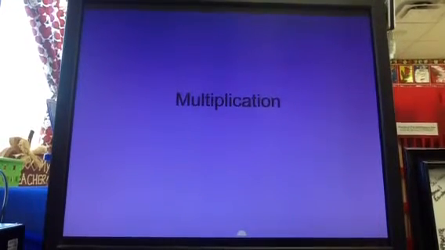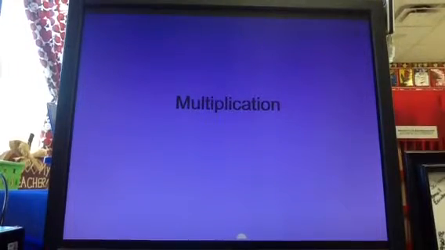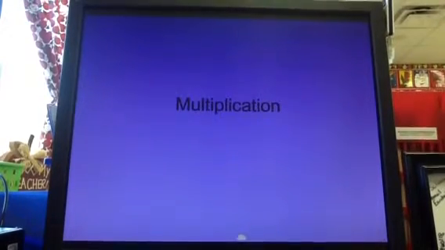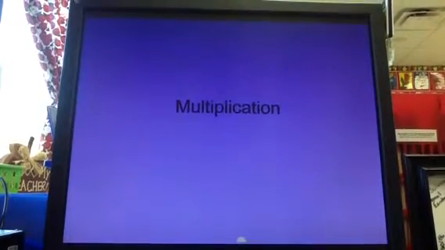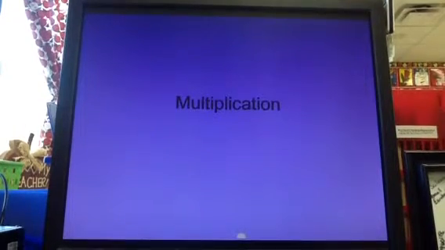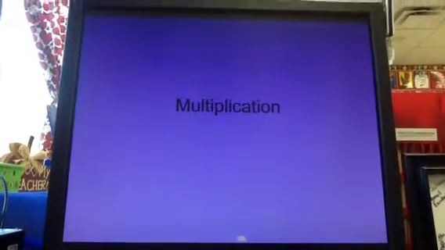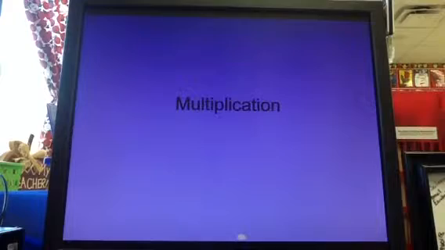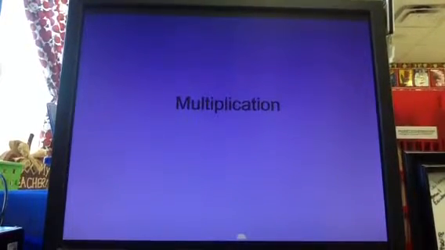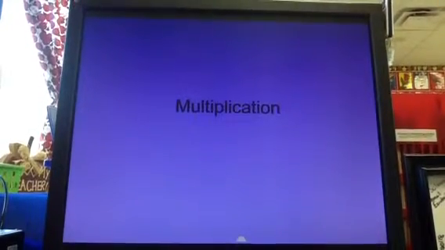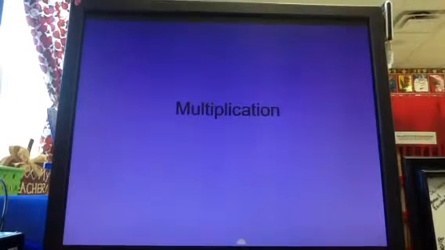Yesterday and the day before, we started working on arrays, A-R-R-A-Y-S, in multiplication. And Caitlin, you got to do the first lesson, but Jessica, you did miss both. So I'm going to show you a PowerPoint that we did together in the beginning of class yesterday. If you understand the PowerPoints, then you've mastered that skill working with arrays, and we won't have to worry about that anymore. You won't have to do any additional work.